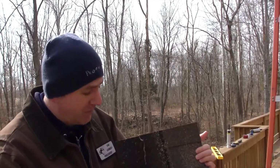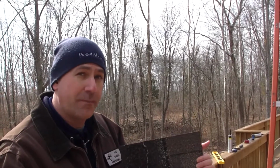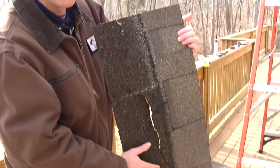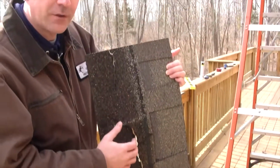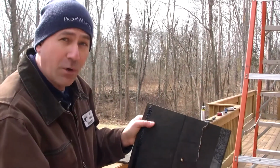Okay, here's a picture of one of the shingles that fell off the roof. Now, there's some things we're going to point out to you when we get up on the roof. Quickly we can see that the nail holes did not hold this shingle onto the roof because the shingle was installed completely out of alignment and none of the tar seals are holding very well.